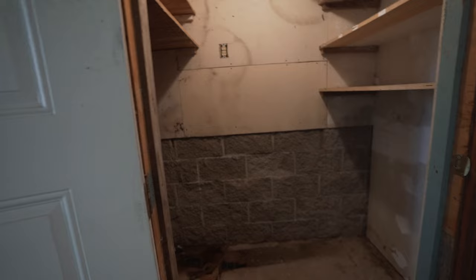That flooring is soaked. So you can see the water is coming in through here. You can see that's a little wet. That's all mold. This is all coming out. I think we should go in the back and see what is going on outside.